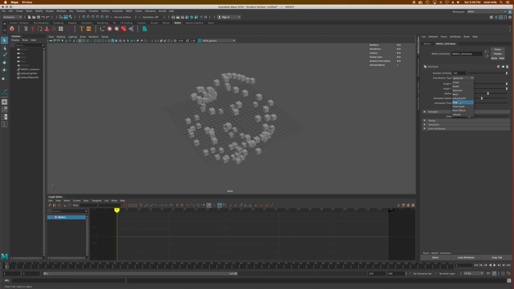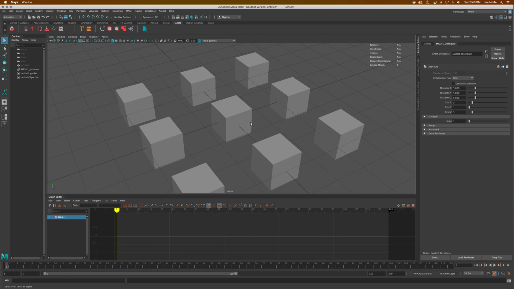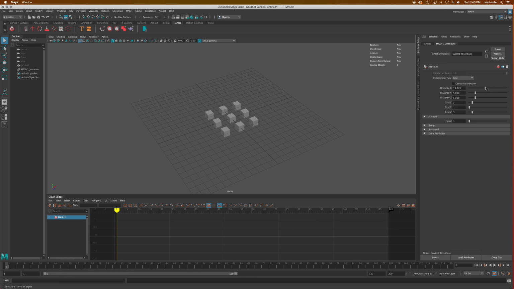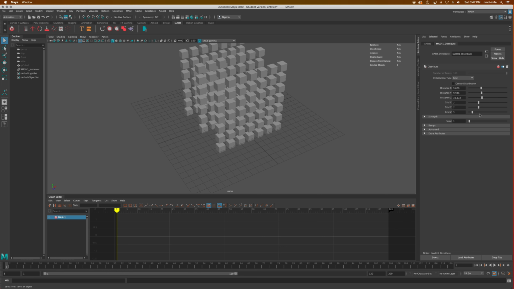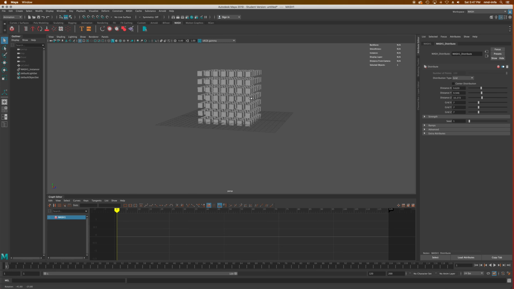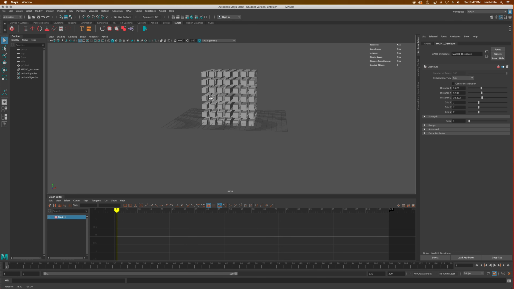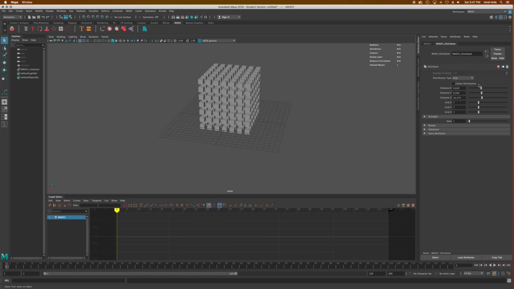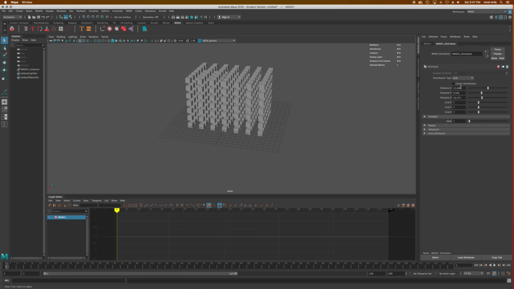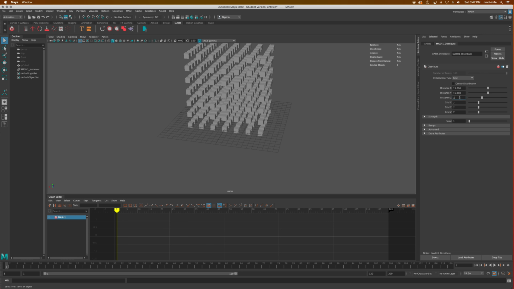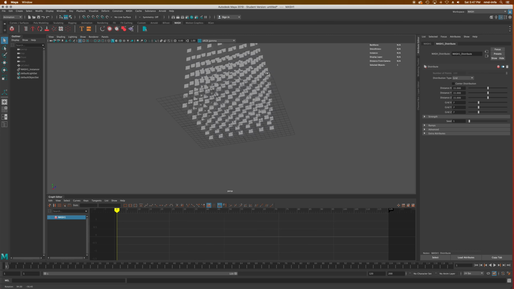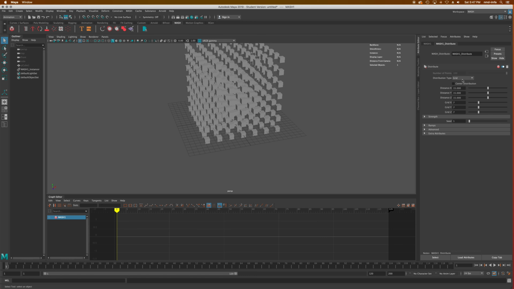Some of these are a little bit more advanced. We've got the grid, which we're actually going to use a lot of. So grid is really nice. You can decide, first of all, how far away do I want to space these, and then how many in the grid do I want to have. So maybe 7 by 7 by 7. Now I've got a really nice tight grid of objects to work with, which is cool. I'd actually probably move these out a little more, like 15 by 15 by 15, just to give them a little breathing room, right?